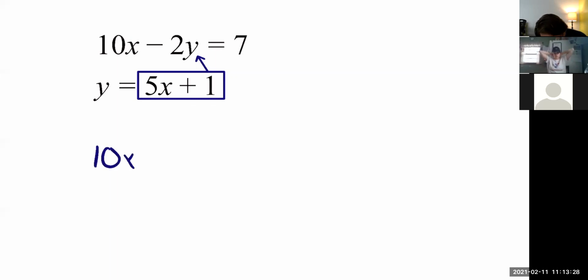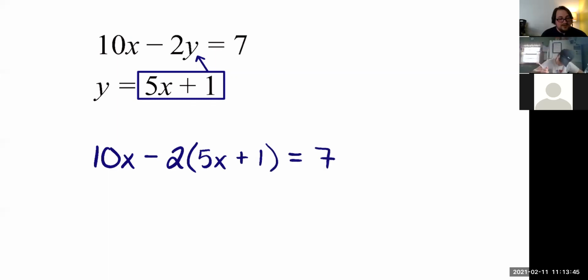Careful, it'd be 10x minus 2. Y is the only thing that we pull out. And in its place, wrapped with some parentheses, is going to be the 5x plus 1. I don't want to lose the 2 from that top equation. It's still there, as is the equals 7 after the parentheses. So again, pretending that we don't know this is a special case, we just did step 2, we wrapped it in parentheses. Step 3 is to solve the new equation we've created for the remaining variable.